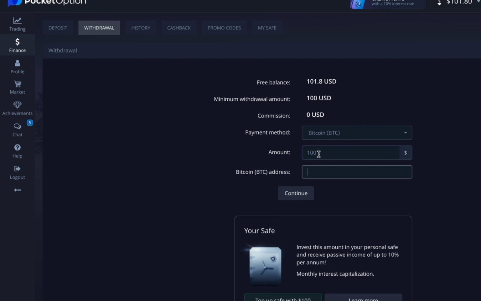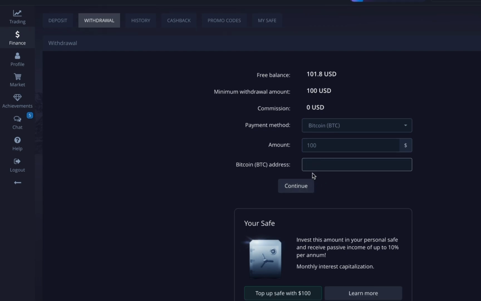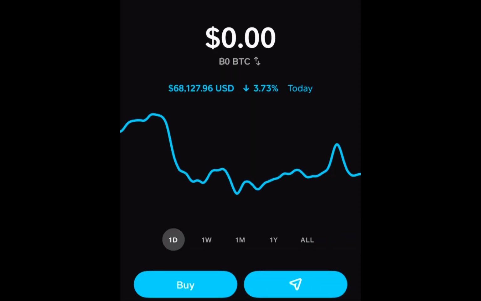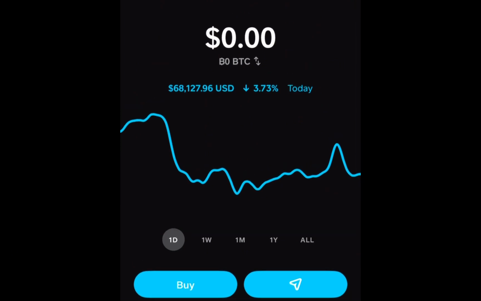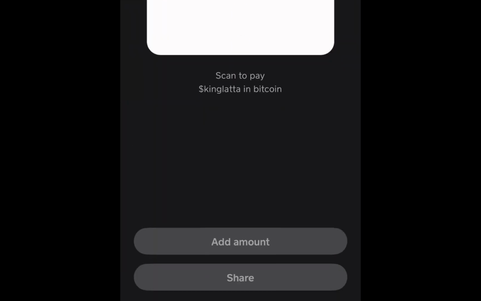So actually I have my Cash App on my phone, so I'm going to switch to my phone and upload this address, and I'll let you know when this is complete. Switching over to the mobile device, you would go to your Bitcoin tab, and then you would press the send button right here. Since we don't have any money, it'll automatically pop up just to receive. But if you have money in your account, it'll say send Bitcoin as well. So you will receive this.